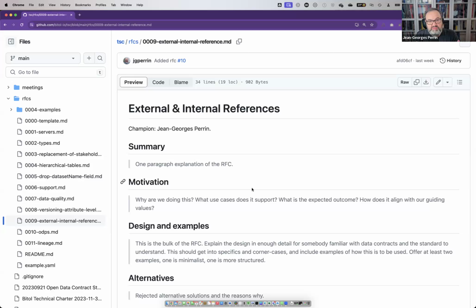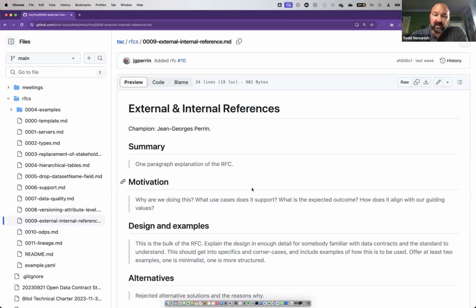Or you've got your description, or if you're thinking about lineage, you've got different data contracts and you want to be able to reuse some values. Think about just how we format it in the data contract, not how we render it to the user. When the user is seeing the data contract, he's going to see the real values, not a link to another data contract, which would be a mess to read. But inside the data contract, that's the idea.